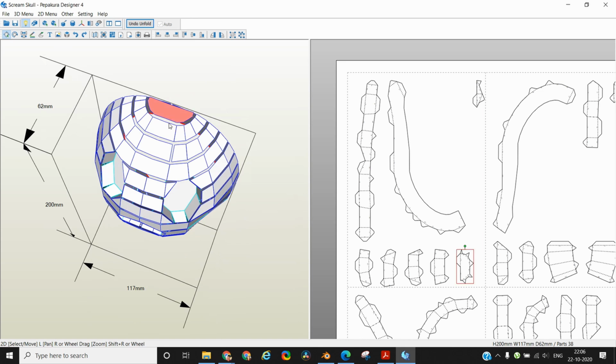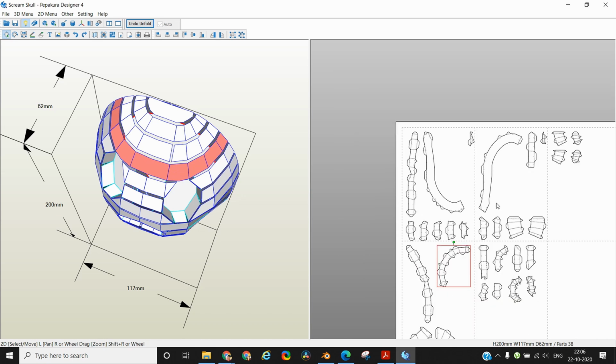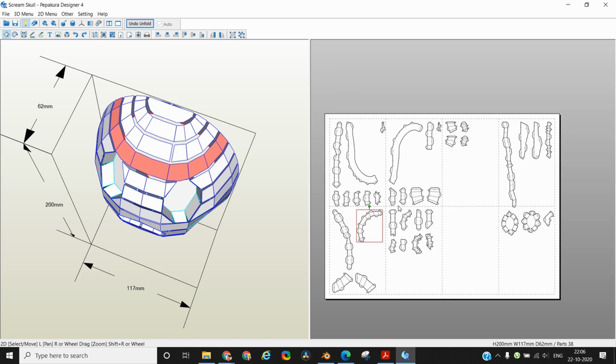So for example, if I have to work on it, this will be part number 1, this will be part number 2, then this and this will be part number 3 together. I think there was some additional cut line here, so we'll need to join it later. Part number 4 and so on. So how do we do that? What we need to do is arrange things.